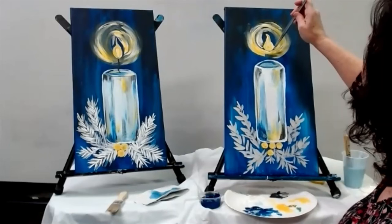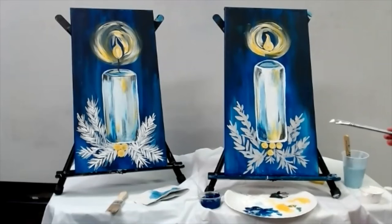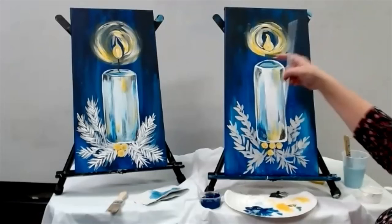So I'm pretty happy now with the taper around my flame. I'm going to work a little bit more on the top of my candle here. I want just a little bit more definition.